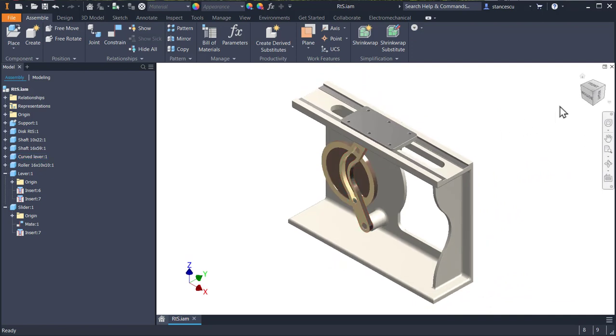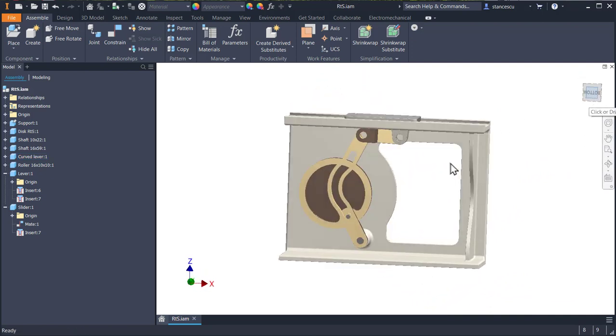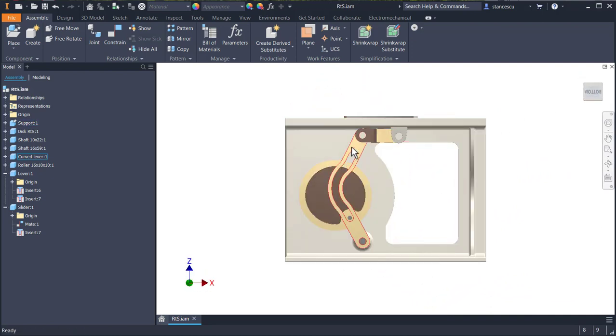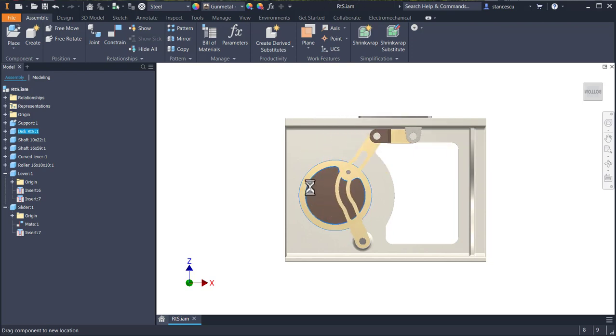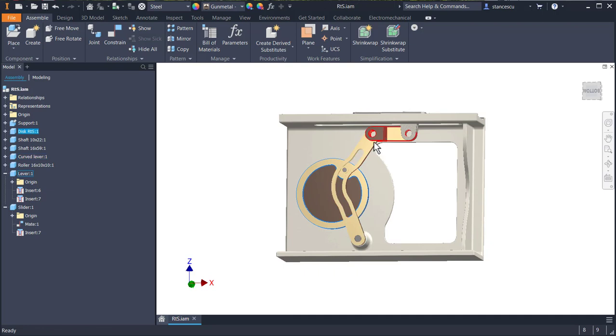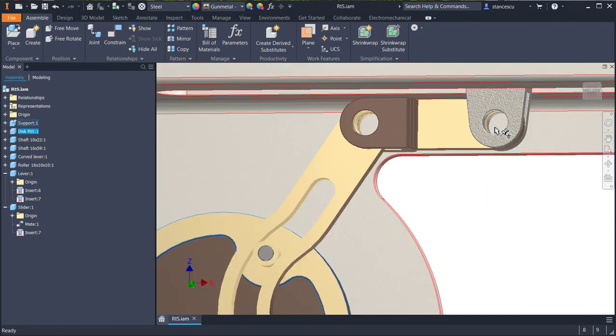Yes, we have all we need. Not all we need, but enough to make this and this. Good. What is missing? The two shafts here and here.